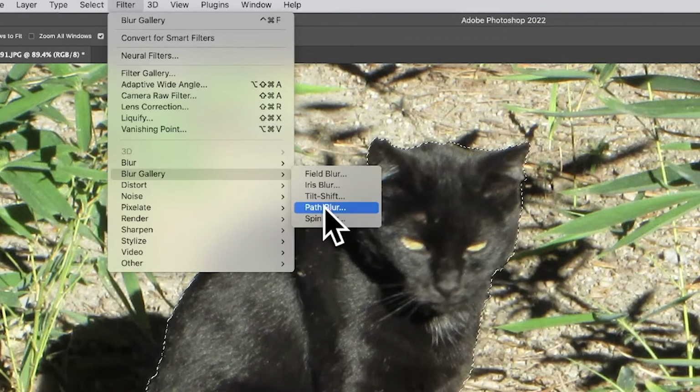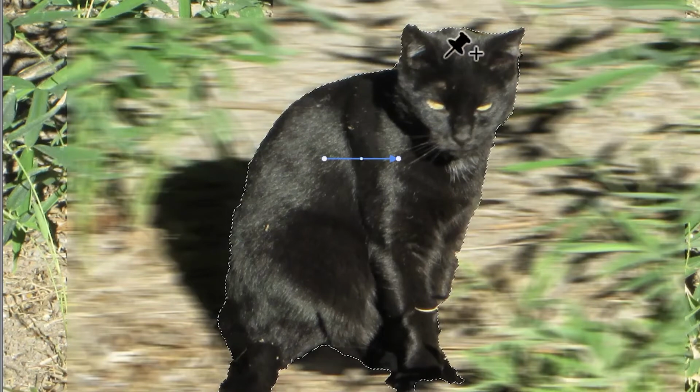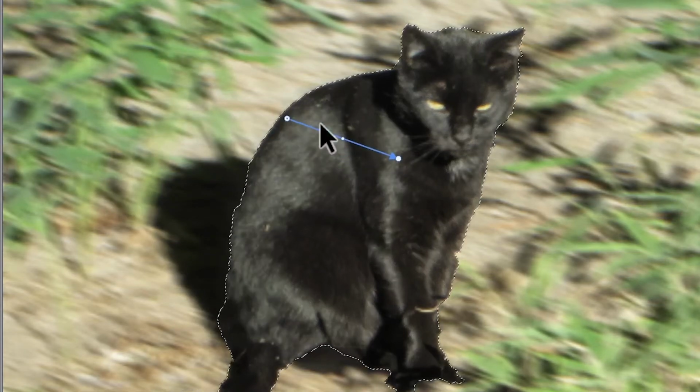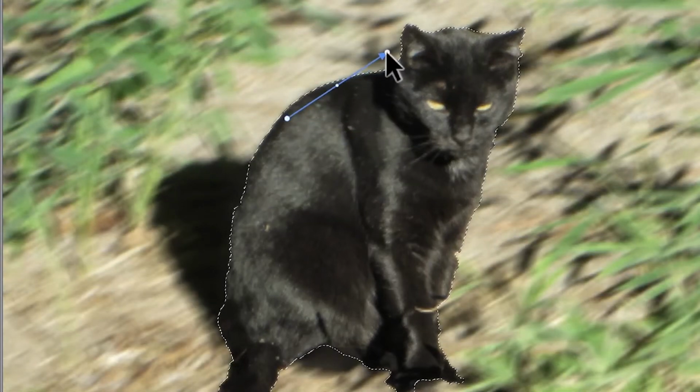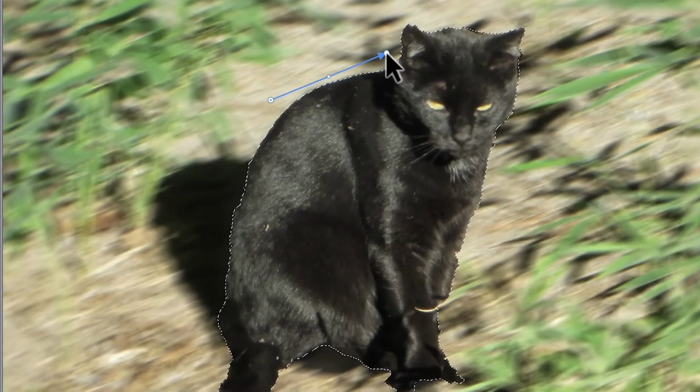So sometimes it can be disabled. So path blur. And I'm going to go with path blur, and you can see now the effect there, and it's updating. And you can see this line, this blue line. Well, I don't want that across like that, because you can see the effect is going left to right. Well, I don't want that. What I'm going to do, I'm going to move it. And I'm just going to blur it around the edge of the character, the cat in this case, obviously.